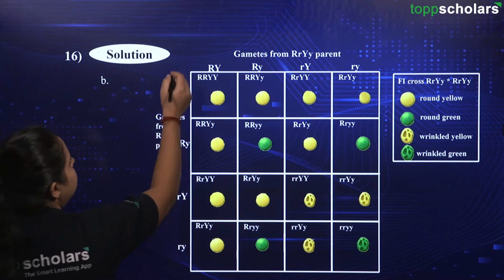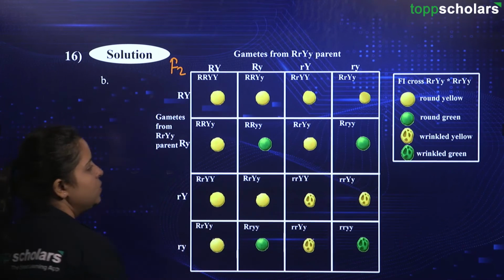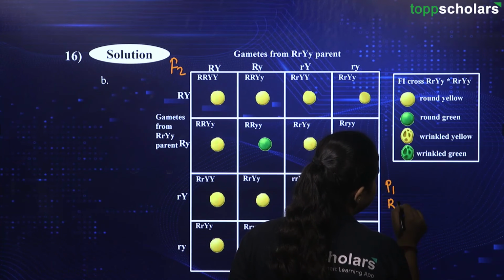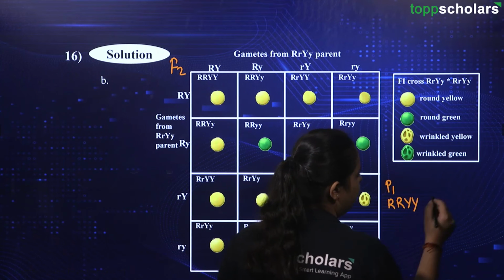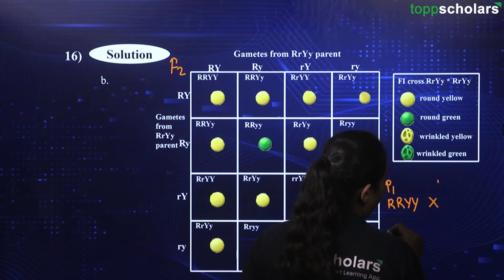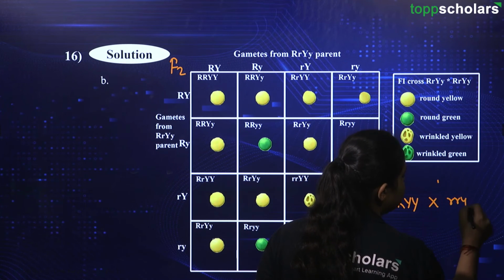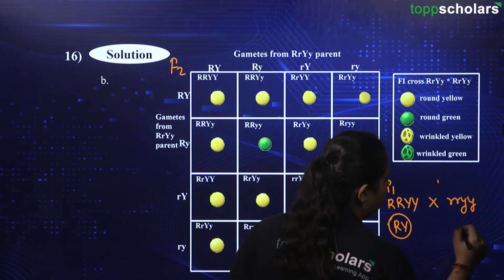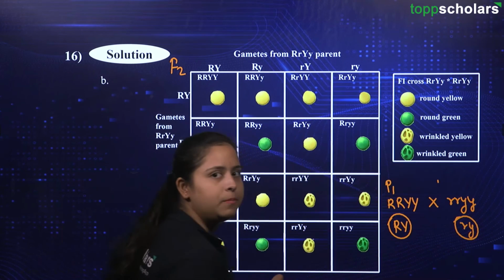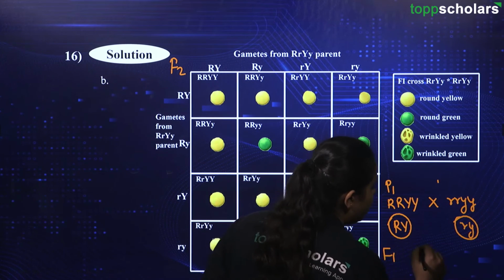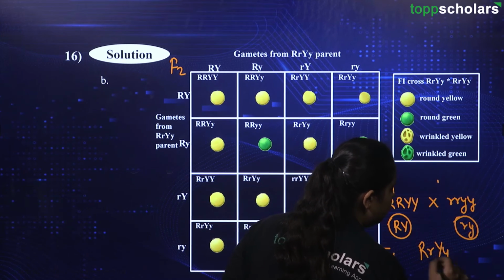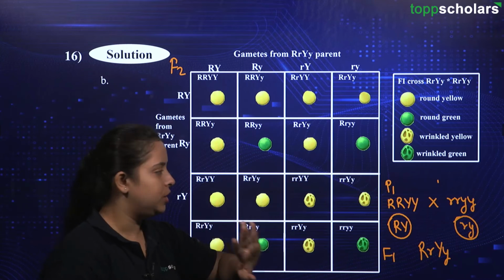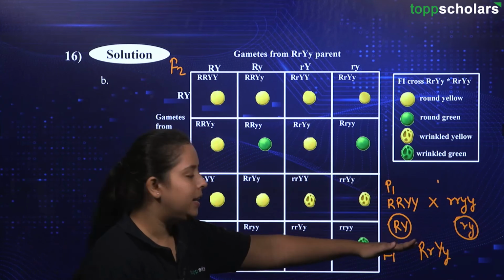So friends, this is the Punnett square for the F2 generation. Let us first recollect our P1 generation over here so that we will not miss out on anything. In the P1 generation, we have capital R, capital R, capital Y, capital Y, crossed with another parent which had the combination of small r, small r, small y, small y. The gamete formation was like this: capital R, capital Y, and over here we have small r, small y. Then we have the F1 generation which had this combination. So this is the cross for you to get 1 mark in the first part of the question: you show the P1 generation, you show the gamete formation and then you show the F1 generation.